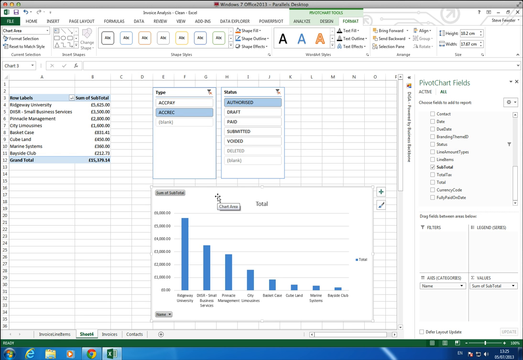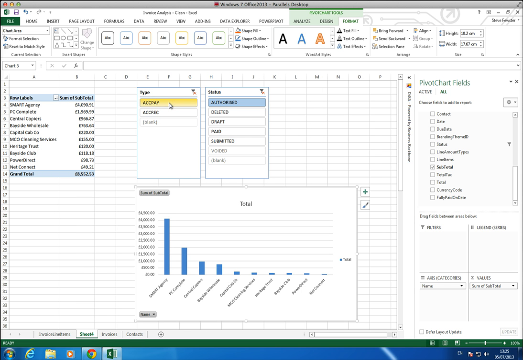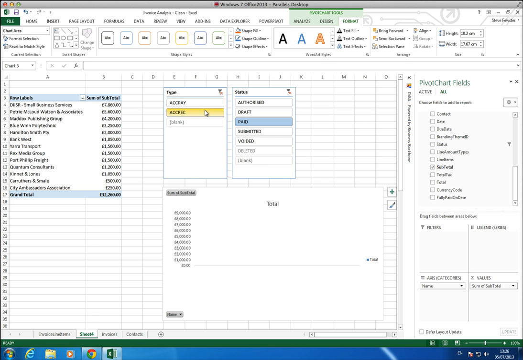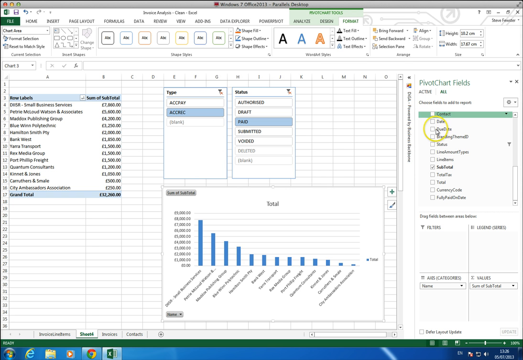What I'm going to do here is also just show you that in updating my selections, accounts payable, what we've got authorised and also what we've got paid, everything's updating real time. So here I can see my dashboards between the two different ones, filtered from accounts payable, accounts receivable, as required.